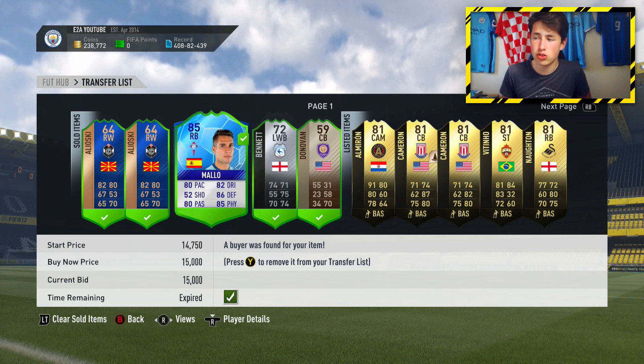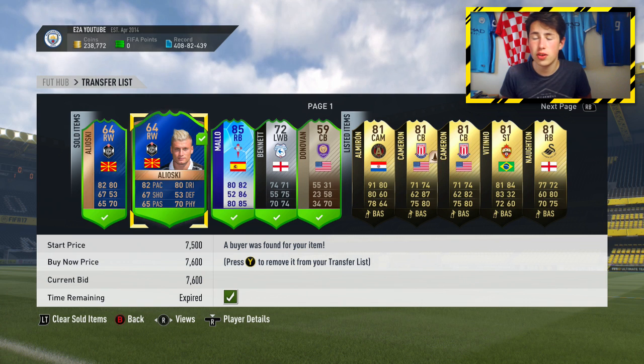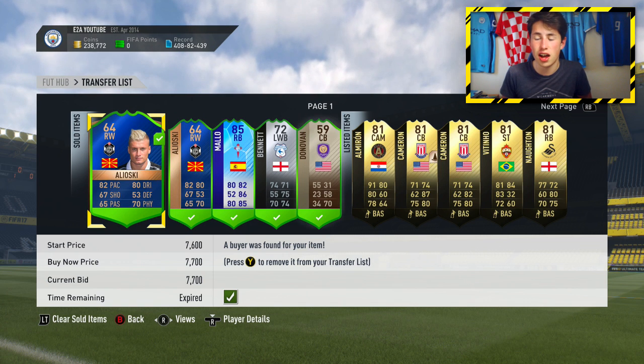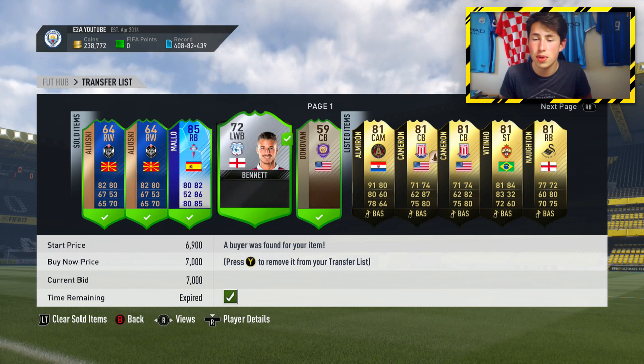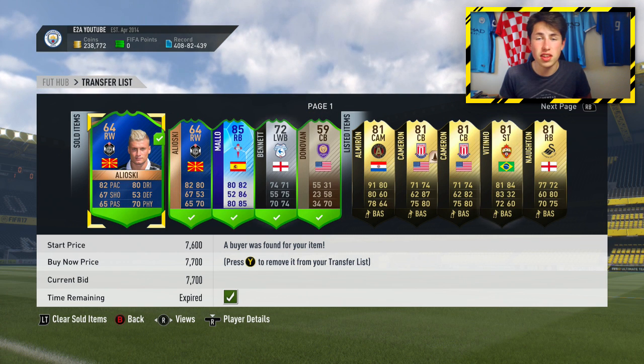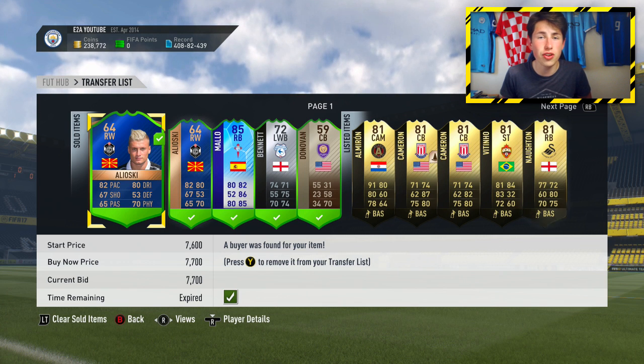And I'm going to be making about 1,000 coins on Donovan, 1,000 coins on Minute, about 2 or 3k on Mallow, and then 1,000 coins on those 2 bronze team of the seasons at the end. So about 5,000 to 6,000 coins profit. Not too bad at all. It probably took me about 10 minutes to get all of those deals, which is extremely easy. That's going to be some really good profit, and it didn't take me long to get them, which is awesome. So you can make very quick profit with this.